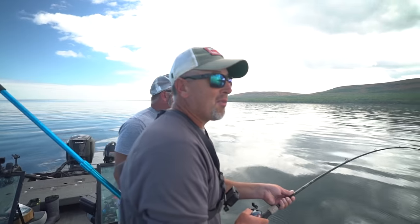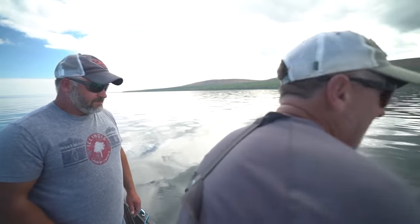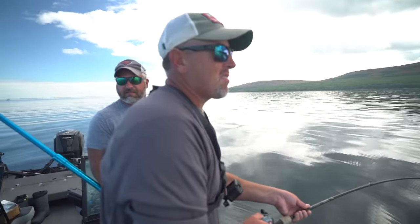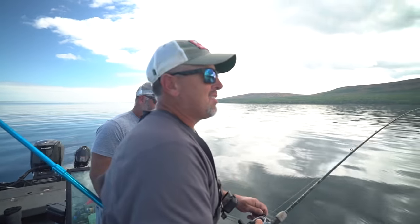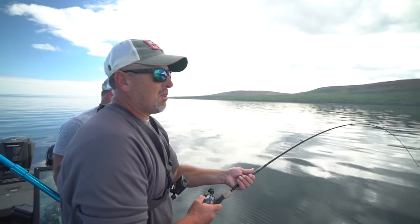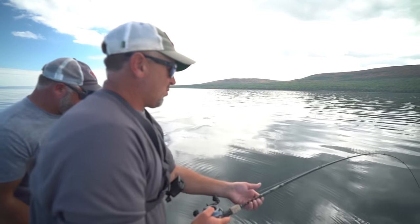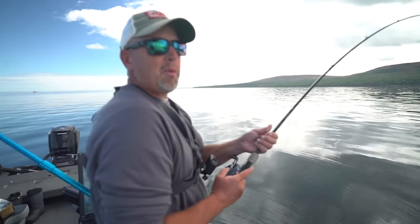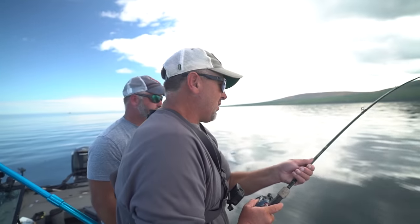We got cloud cover rolling in here. That should actually be better for the bite. It's flat calm. You don't see Lake Superior this calm. Boy, you don't see these conditions. 80 degrees, first week of October, and we're out here railing them. I brought all my cold weather gear. I've been up here when it's been snowing the first week in October. So this year it's 80 degrees.